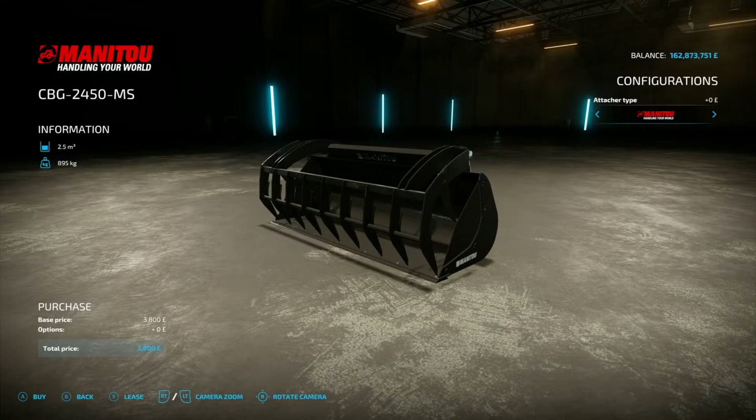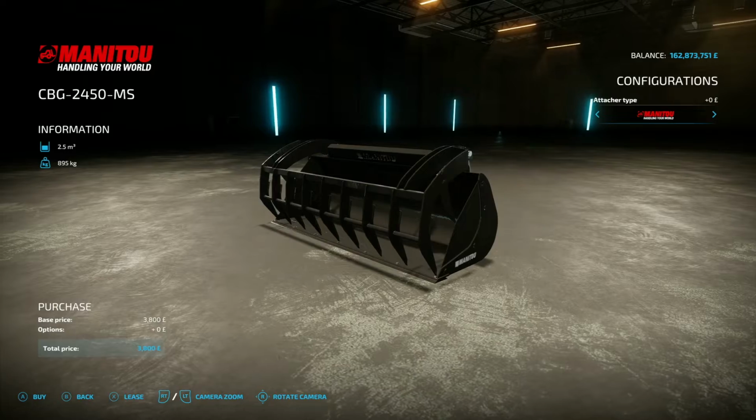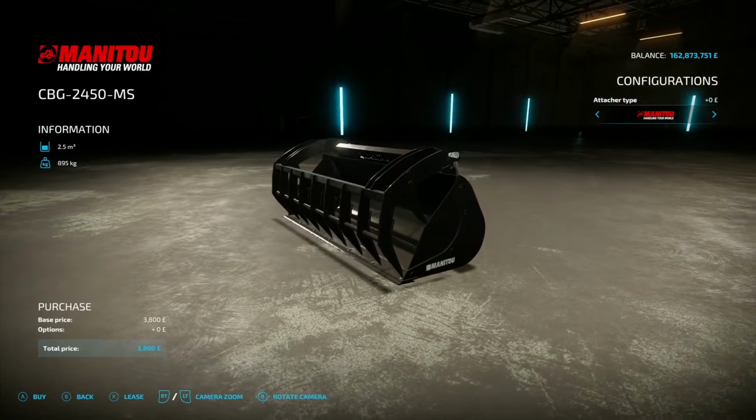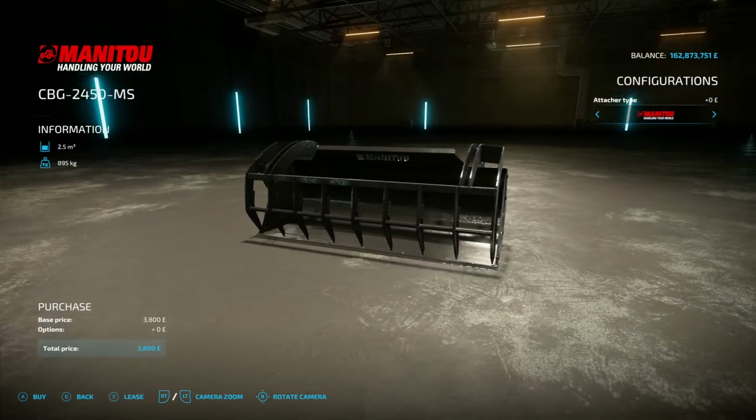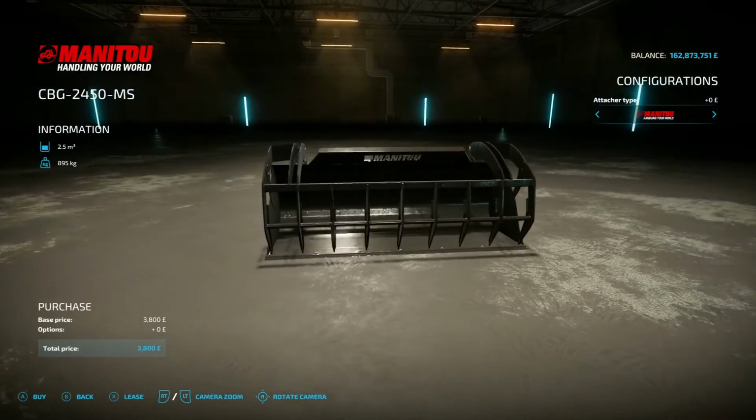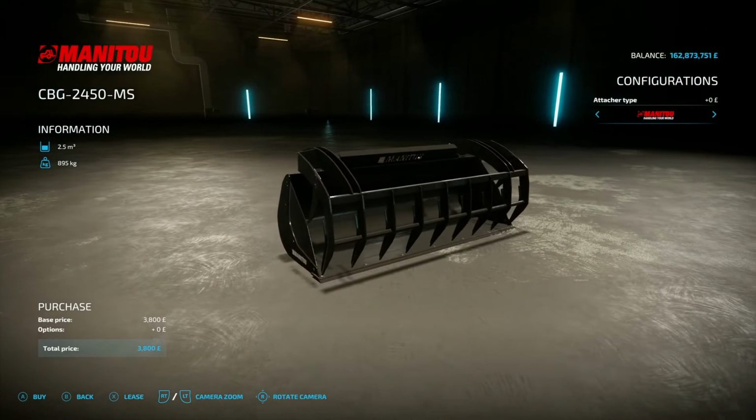Right, next up is the Manitou CBG 2450 MS. This is by 76 Max, 4.65 megabyte on the download, and you're going to find it under the telehandler tools. Now, it's got 2,500 litre capacity because obviously it's got a bucket on it and a bit of a grab. You could do two jobs in one with that, pick up some grain, pick up some logs. If you don't want to make two trips, fair enough.